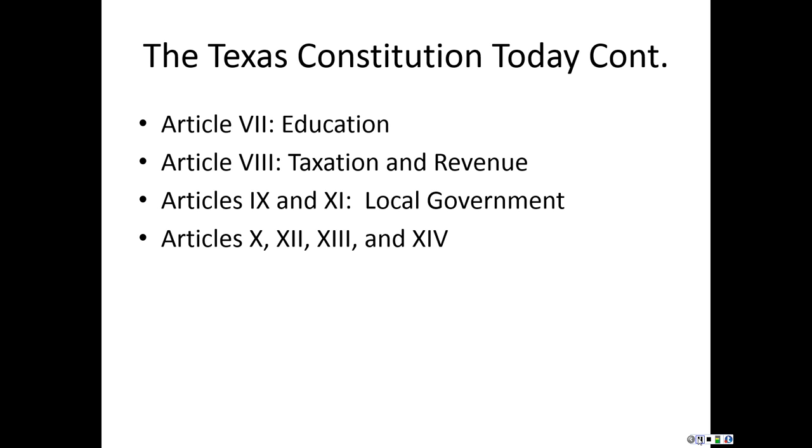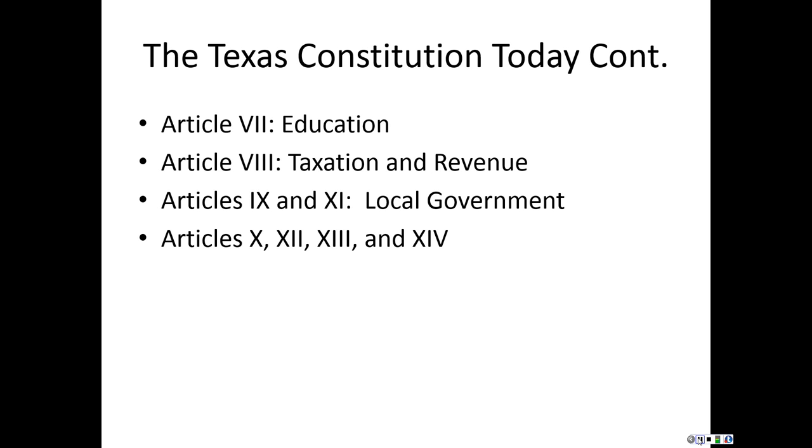Remember I said that this is our current Constitution and it was written in 1876? Maybe we need to reconsider. There might be some of the stuff in here we don't need anymore. I am going to go over these articles, and one of them I believe is just a tad bit outdated. Please see if you can figure out which one it is. Article 10 deals with railroads. Do we need railroads? Yeah, I think we need railroads. I'm okay with Article 10.